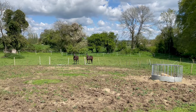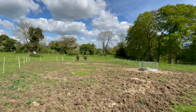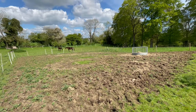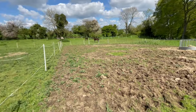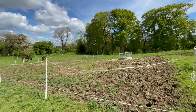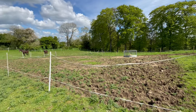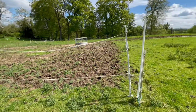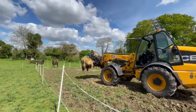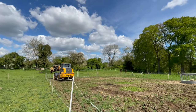So, this area was the area I sacrificed this winter because it was so wet and I wanted to let the horses out. And what I'm going to do is all of the shed wood chip, hay, straw, manure, urine is all going to fill this square up. That way it's not going to be a crop of thistles like it is over here. So he's going to dump the first load and we'll spread this as a real deep litter of wood chip and straw and hay. The horses are very excited about all this.